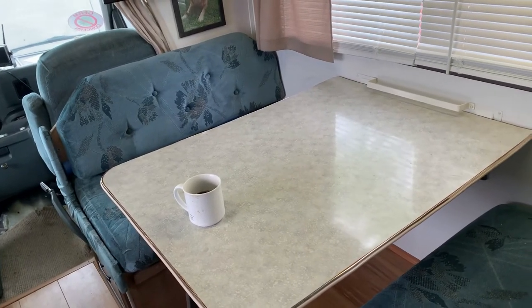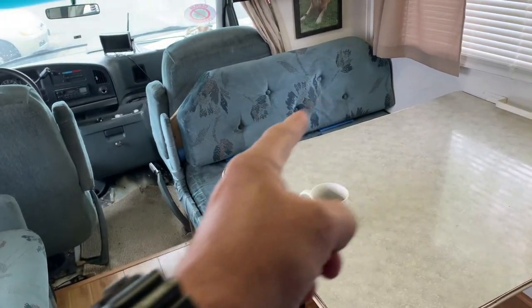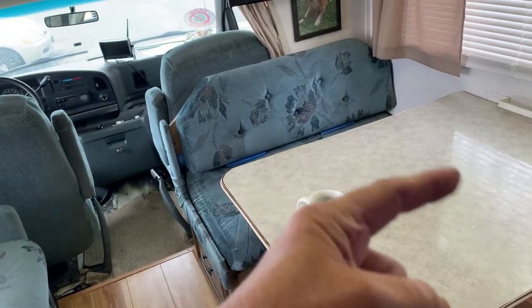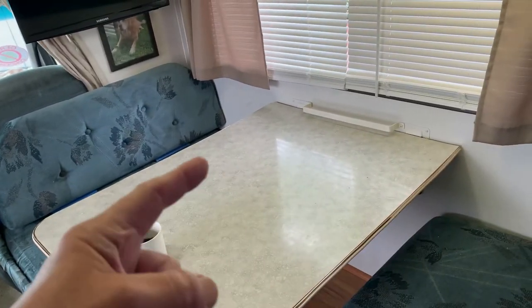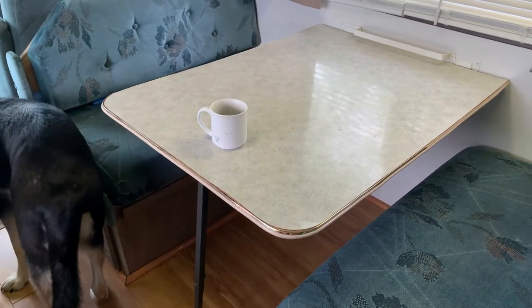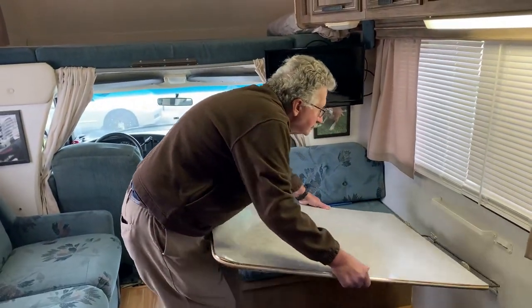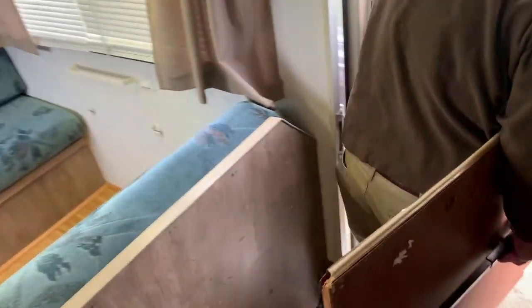So we're going to get rid of the table, and we're going to turn this section 90 degrees and let it go along the wall, and then we're going to have an L-shaped couch. So let's get started. Can't wait. And away it goes.